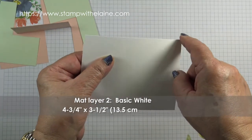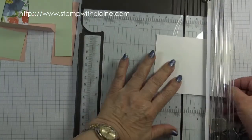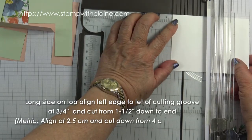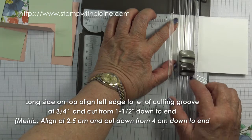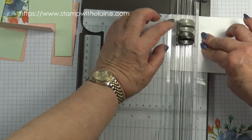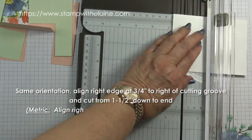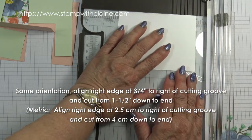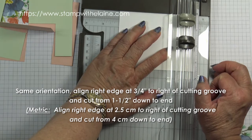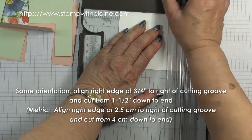So this is being cut at 4 3/4 by 3½ inches. So I'm going to align this with the long side at the top at the 3/4 inch mark. Pop my blade in at 1½ inches. Okay, then cut down to the end. Slide it along and then align it at 3/4 inches here. Slide my blade up to 1½ inches and cut down to the end.